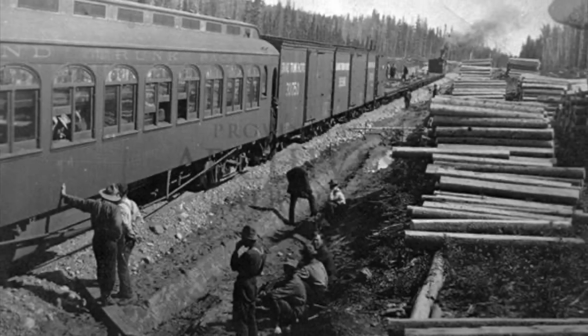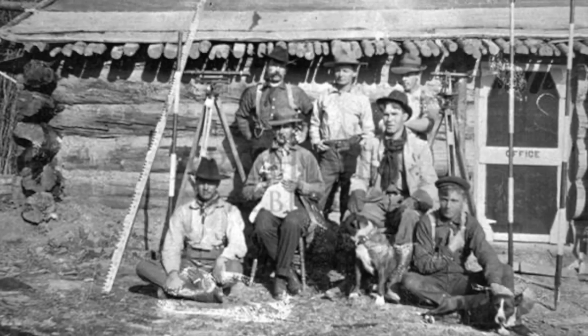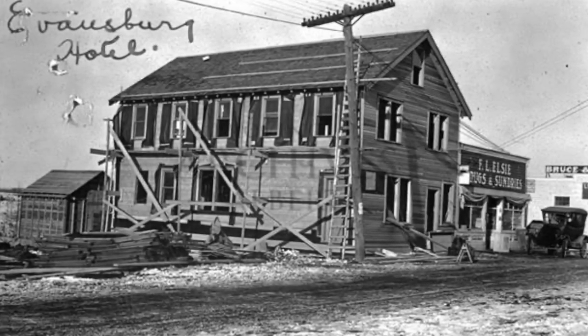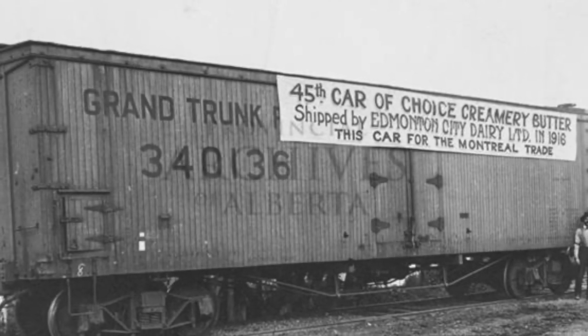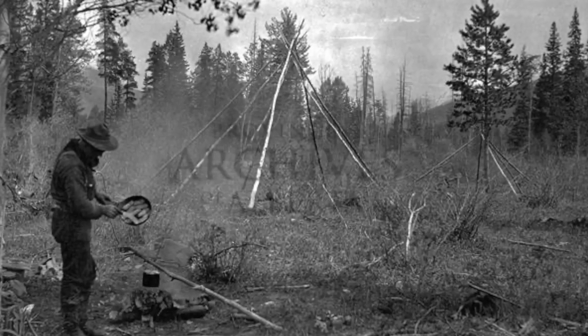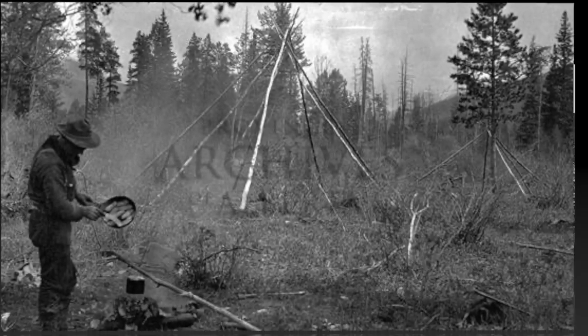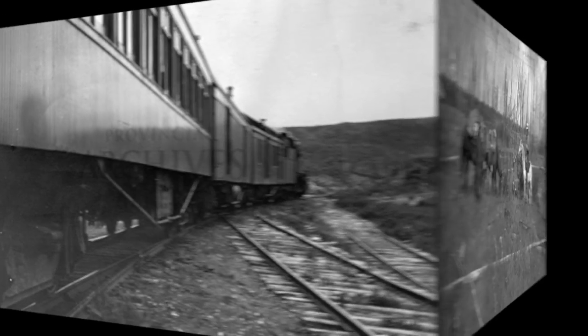In the hurry to build a transcontinental line, they were grabbing all the workers they could. They were working double shifts, and in a time when people didn't work on Sundays or the Sabbath, they were offering double pay to make it happen. In the meantime, in Scotland, the steel bridge is being prefabricated. It was then shipped across the ocean to eastern Canada and brought west by rail.